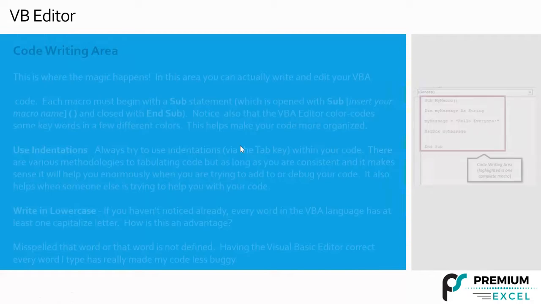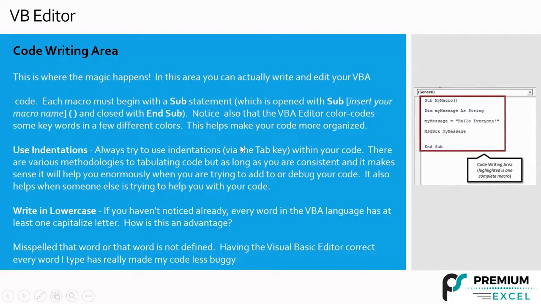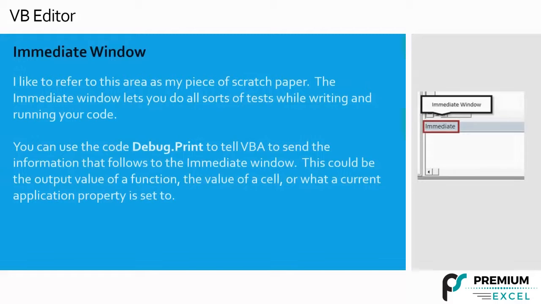And the next thing, the coding area. That's where you will write your code. There's a sample code mentioned here, and generally a code starts with a Sub statement and ends with an End Sub. We'll see all these things in the next video, which will take you through a limited amount of syntax. You may not need to know every single thing right away, just to start off with, and we can go further from there.